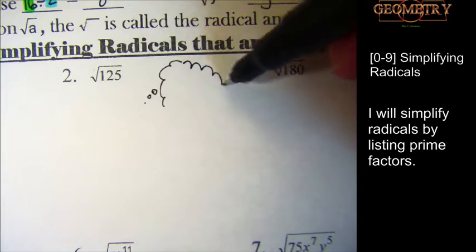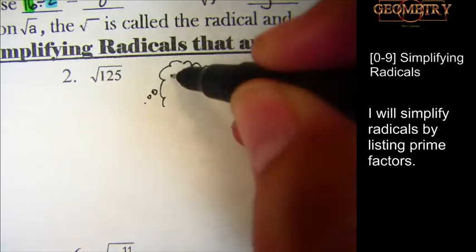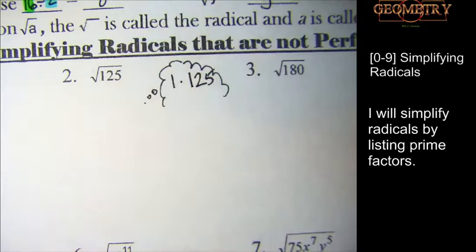Can you move these up? Yes. Okay, so numbers that multiply together to give me 125. 1 times 125. Okay. Which we're going to end up throwing out because it's not going to be helpful. But, I mean, we can tell. She's not wrong. I'm going to write it down. It's just we're not going to use it.